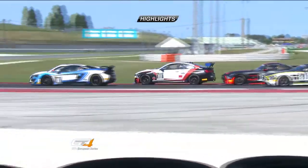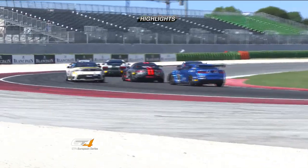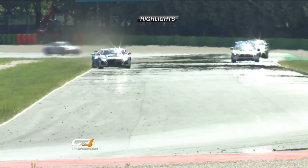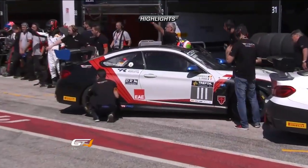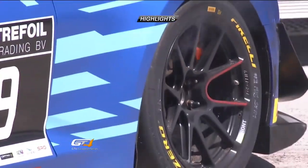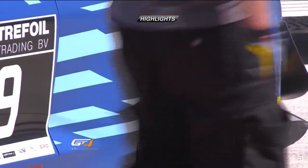It didn't go their way. The battle continued between the number 10 McLaren, challenging so hard, and the Phoenix Racing number five Audi. There were several moments when the McLaren ended up on the grass. But a nice metronomic run, keeping it clean — the 111 BMW kept on picking its way up the order.